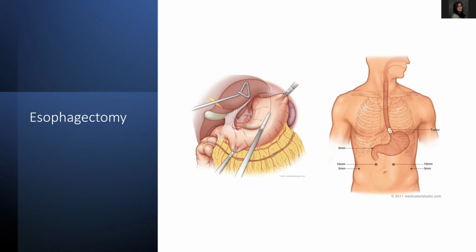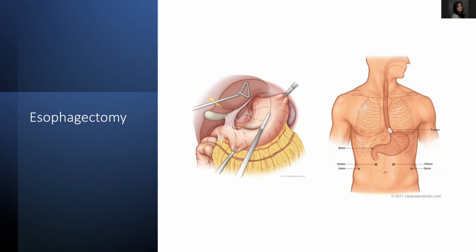Considering that the overwhelming majority of esophageal cancers in the United States of America are adenocarcinomas and are related to acid reflux, we see a large number of patients with lower esophageal cancer. These patients can receive curative treatment with a subtotal resection, where the thoracic esophagus is resected along with the upper portion of the stomach, and then the stomach is moved into the chest and connected in the chest.